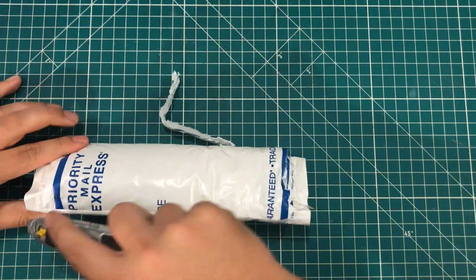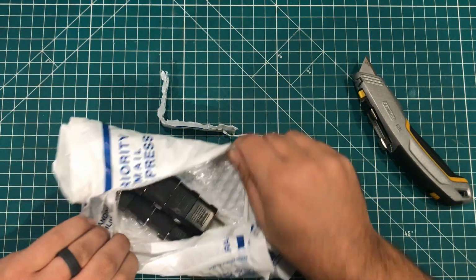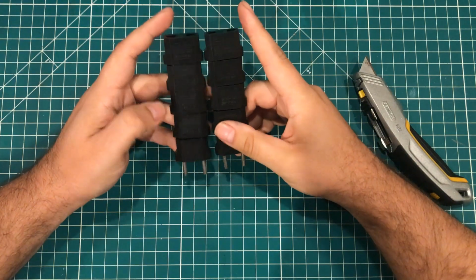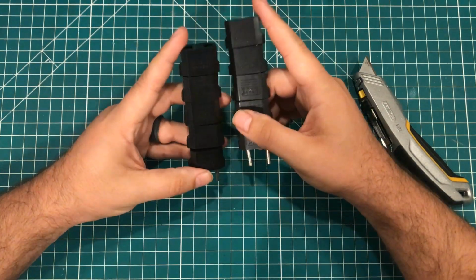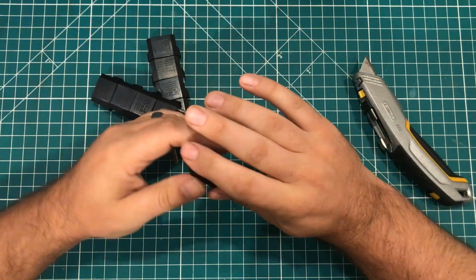Childproof. Oh. Okay. Yeah, these are 10 travel adapters, and I ordered these from eBay. I was actually running low on these. I have no idea how.